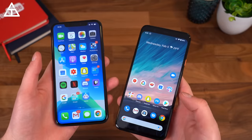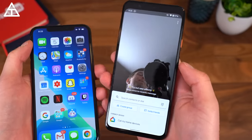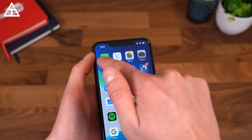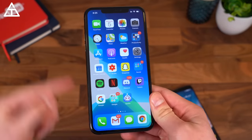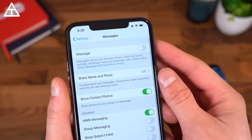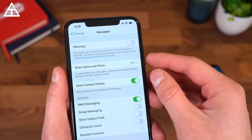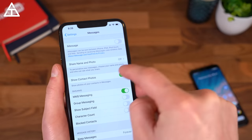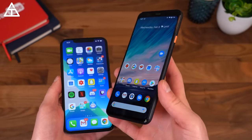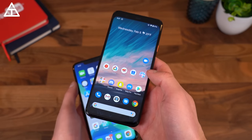If you don't agree with me on some of these, just drop a comment and let me know. The next thing is FaceTime. Google is starting to integrate Google Duo into their operating system, but it's not fully integrated yet. Android phones don't necessarily have Google Duo signed in and ready to go for a video call. Whereas with Apple devices, Apple pretty much forces you to sign in to FaceTime and have it integrated within the dialer app. Another big one, specifically in the U.S., is iMessage. You can send files, have read receipts, and there are a lot more chat features — all sent over data. Google is not near competing with iMessage yet, and RCS is starting to roll out but isn't integrated directly into Android's operating system.